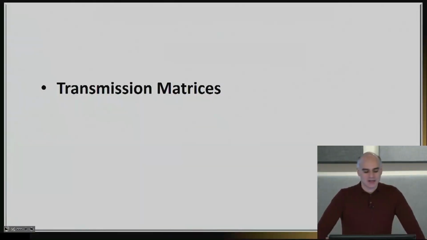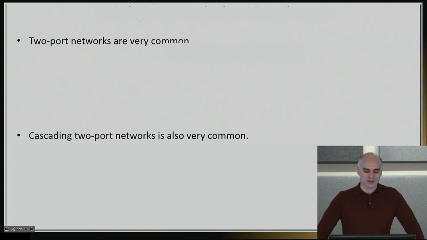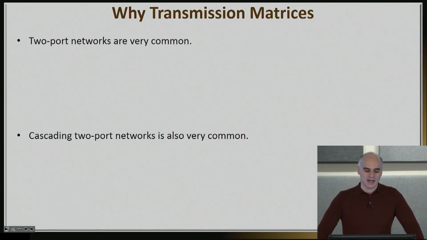In previous sections, we talked about scattering parameters, the scattering matrix, the S matrix, and I mentioned a few advantages of this matrix. However, it is not the only useful one. We're going to see very shortly two transmission matrices, the ABCD matrix and the T matrix, that are very useful tools in analyzing networks.